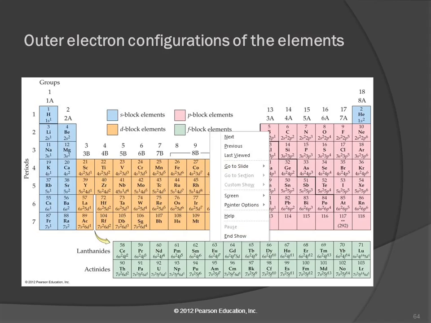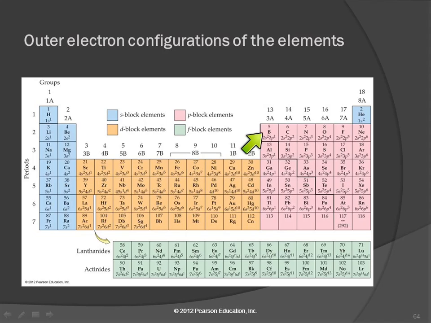Boron, how many, oops. Stop it. How many valence electrons does boron have? 3. How many valence electrons does strontium have? 2. How about xenon? 8. Okay? So it's just the group number. And being able to identify number of valence electrons is much more important than being able to do electron configurations.